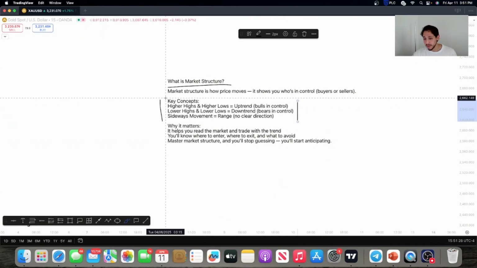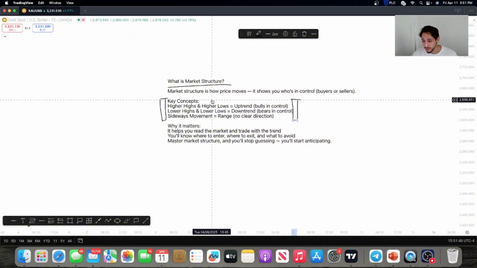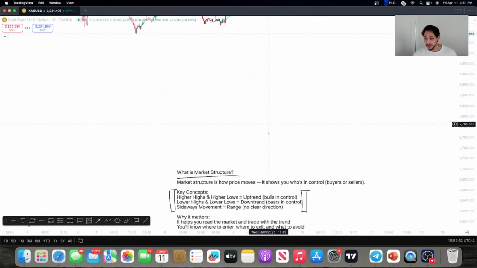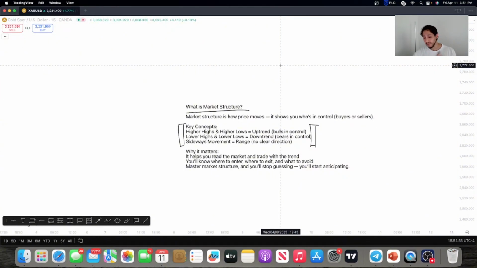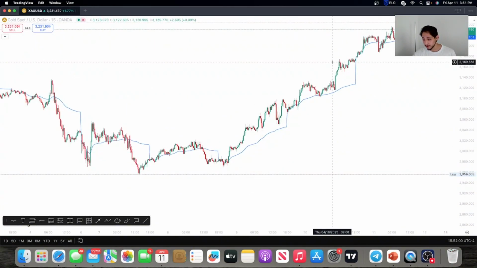These are the key concepts that you need to understand and master. I'm going to tell you a very quick story before we get into this. When I first started trading, I was 15 or 16 years old. Right now, I'm 23. Market structure was honestly one of my favorite lessons, because you learn how to read price and understand these market conditions. The goal of this video is for you to completely understand it, so whenever you come into the chart, you can already identify where there are a lot of buyers, where there are a lot of sellers, and where to step out.